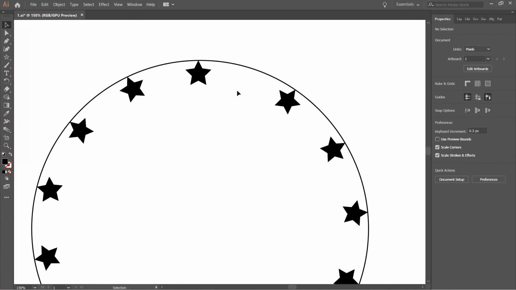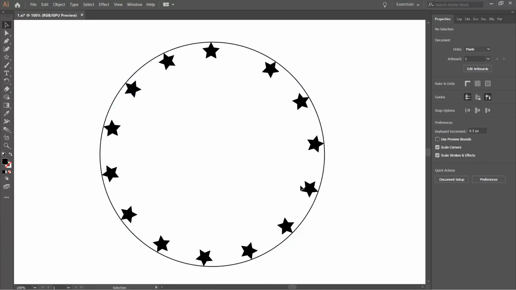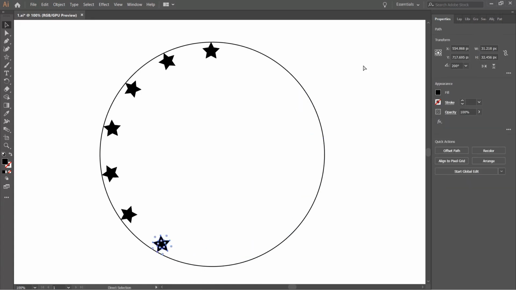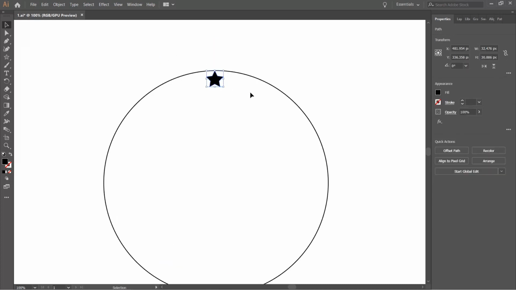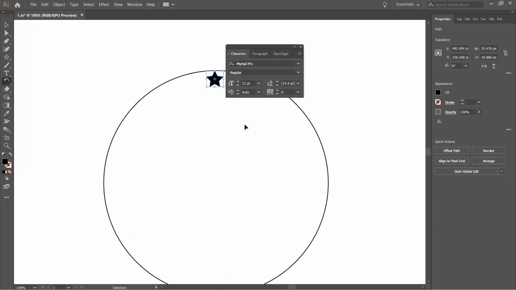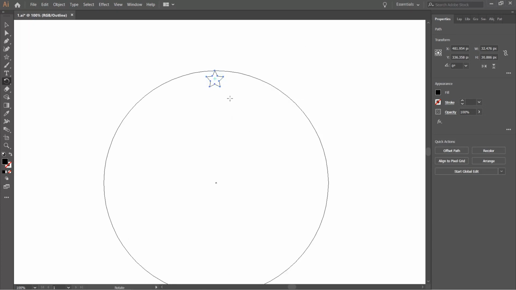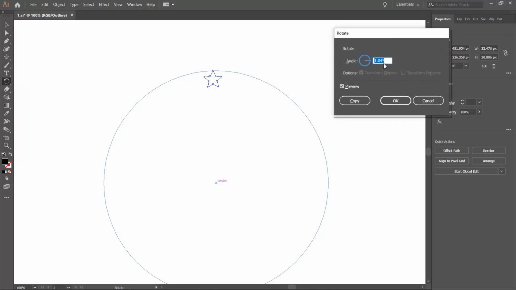We just put in the angle and start rotating and copying. So in order to have the same amount of gap in the last one as well, what we have to do is undo this. Let's undo this until you have the first one. So select this one, press R. Let's make the reference point the center of the circle. Click here.